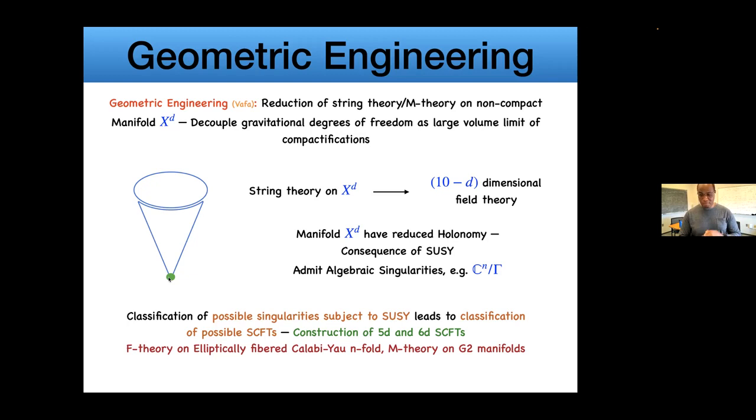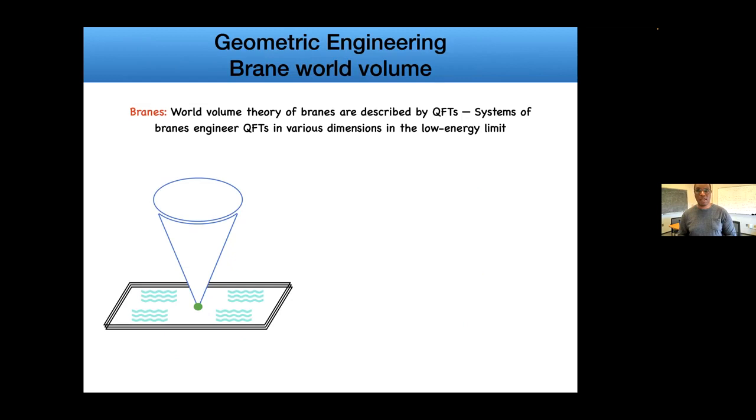This is both a geometric and algebraic problem which can be studied with powerful tools in mathematics. It moves away from the standard paradigm of studying quantum field theory via a Lagrangian. Such models are common in F-theory constructions or M-theory constructions on G2 manifolds. Another approach to constructing quantum field theory is to consider D-brane configurations. Branes are extended states within string theory. You can take some D-brane and put it at the tip of some D-dimensional cone, and such a cone corresponds to taking some compact space and putting it on a cone in just one direction.